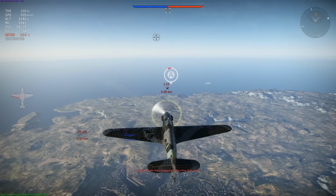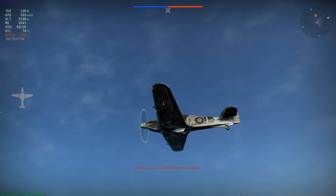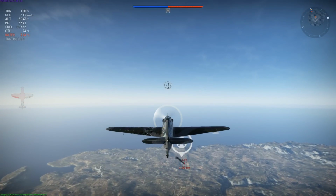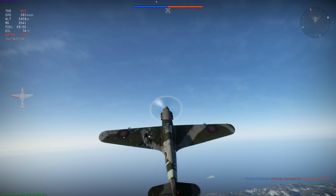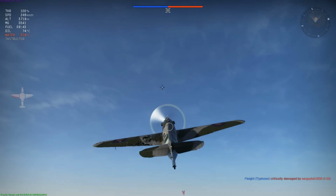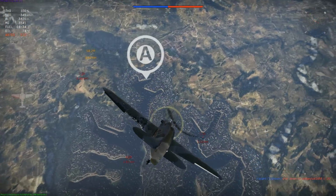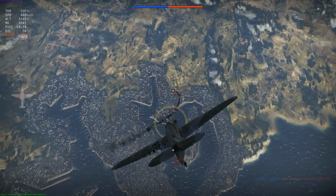As I said, this plane performs very well within 1,000 to 3,000 metres altitude, and below 1,000 the plane continues to perform well. But at the same time, this does sacrifice some of the versatility provided in this aircraft, such as bomber interception and the ability to attack those who may be pushing for higher altitudes before they obtain them. Above 5,000 metres altitude, the performance will begin to dwindle. It is still there, but by comparison with a number of fighters you may face, it is not available anymore to some respects. And this is most notable when comparing this plane to the Spitfire Mk, which maintains its performance at higher altitudes much more noticeably.